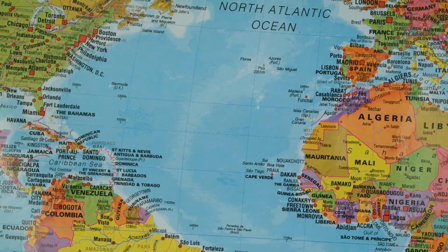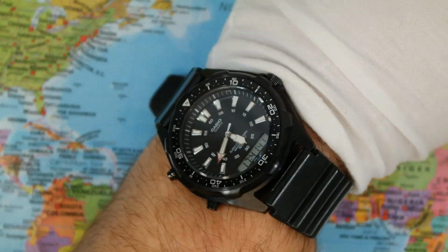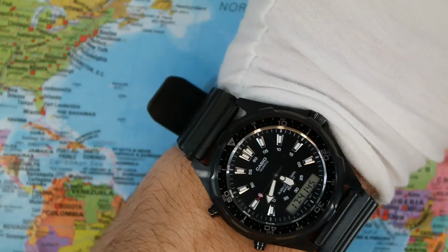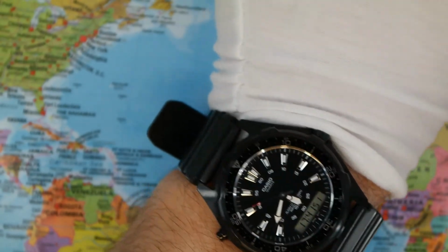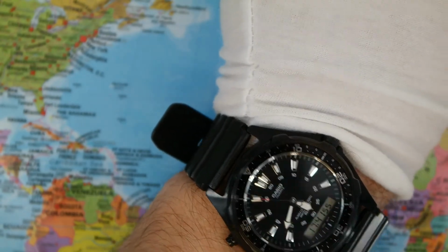I do keep an eye out on the auction sites for Casios from this period in history. I think this one with a black colour scheme and the silver batons, I think it looks brilliant, to be honest. There's a few versions of this watch around. Again, if you're looking to get a watch from this period of time, my advice, just wait and find the best that you can for the money.